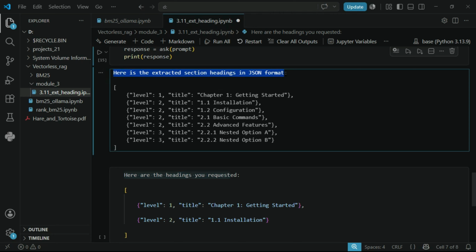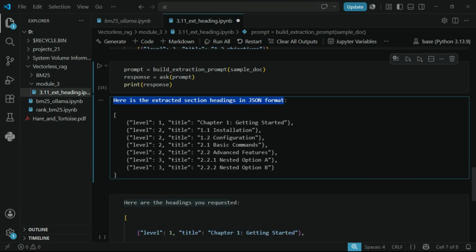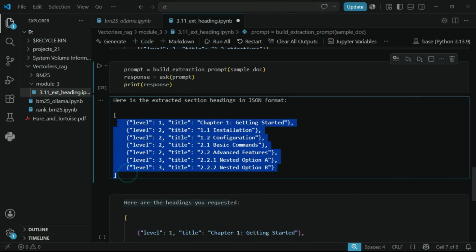Now we get this extra piece of note. This is what I call the love note. The LLM is trying to be nice. It's being polite, but it's breaking our code because json.loads cannot parse 'here are the headings' plus brackets. It only understands pure JSON. The moment there is extra text, it crashes.